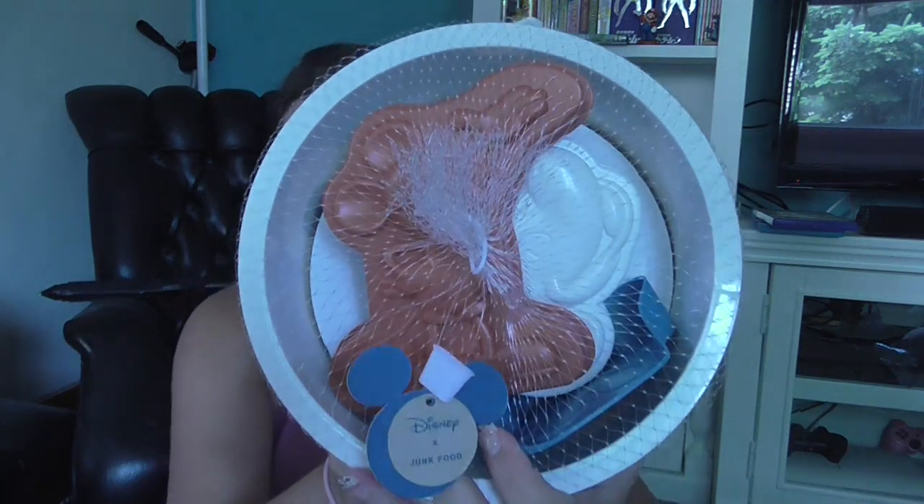First up I got the beach bucket. I got this because I do want to use it at the beach, and I thought it was really cool that they had Mickey stamps in here. It's just really cute. I don't know if people will think I'm being a big kid for taking a sandcastle set to the beach, but that's the thing you're supposed to do! I also found a Peter Rabbit sticker book on clearance — I love sticker books, so of course I got it.